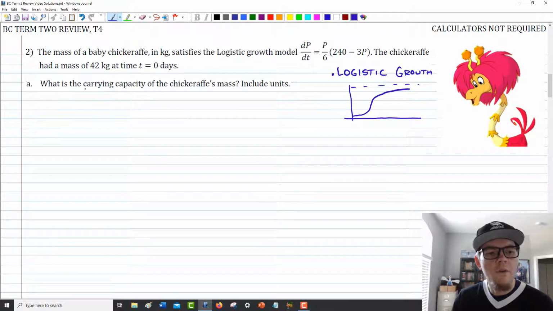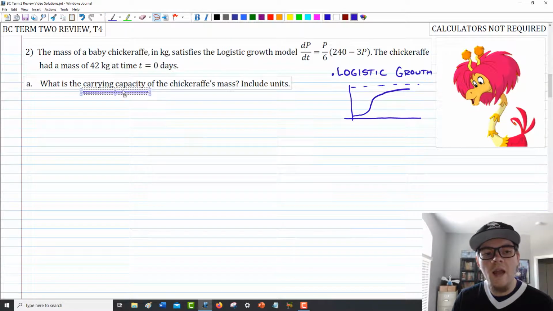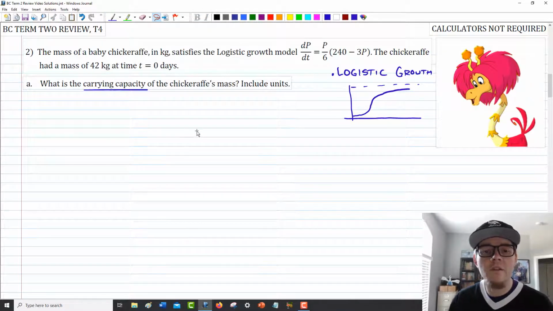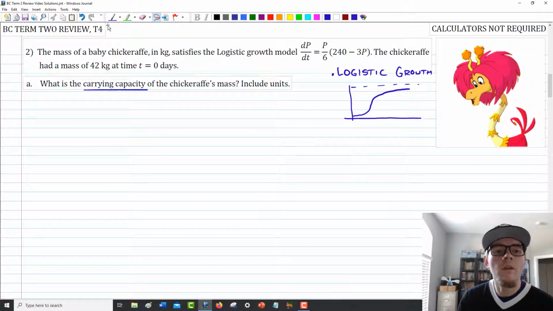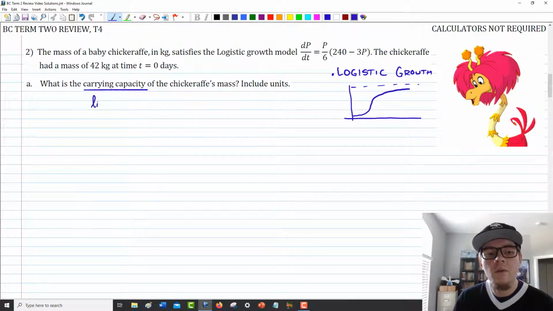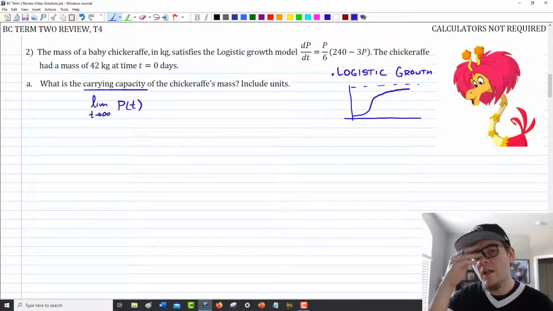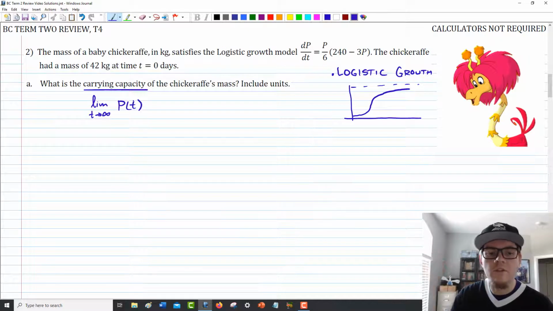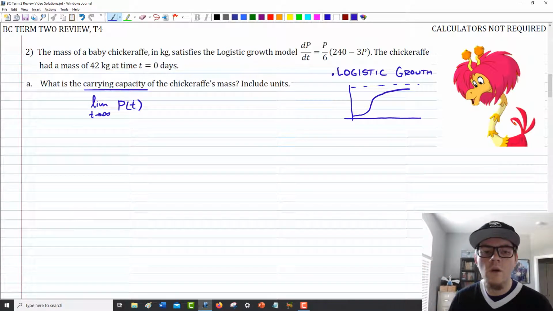So first of all, when we talk about this logistic growth, we're going to use this phrase carrying capacity. That represents the asymptote up there, that horizontal asymptote we're trying to approach. But more importantly, the carrying capacity is basically what the population would reach moving forward. So there's only so much population that can be sustained in a given situation. So our goal is to figure out what that population is going to hit.